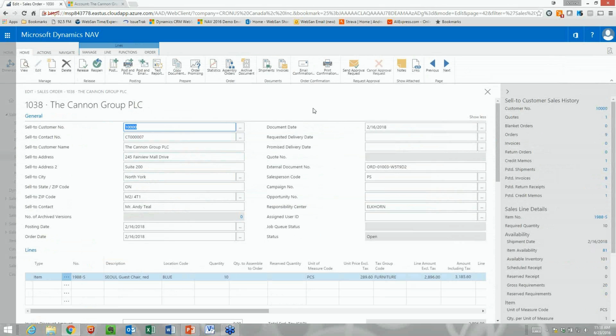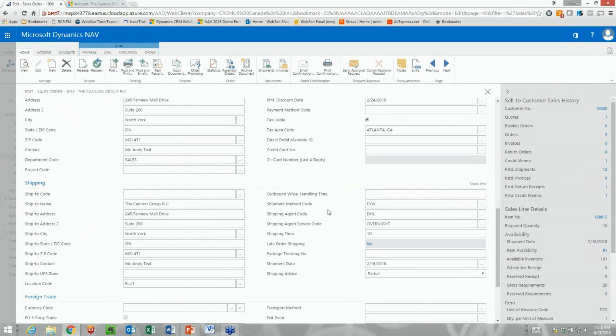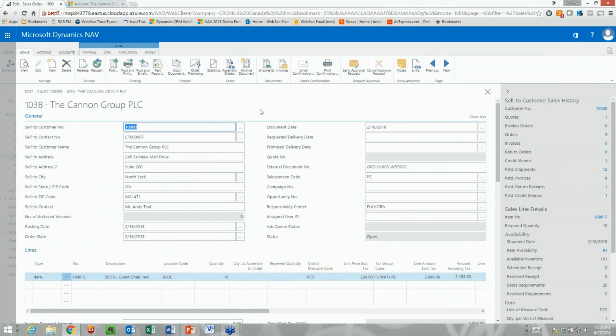So it creates a new order number, by the way, in Navision, if you didn't notice that kind of out of the gate. Okay? So once it's here in NAV, by the way, now it's up to me what I do with it. It's a straight up normal Navision order. So I can post it, I can release it, I can pick, pack, and ship, I can print out documents, I can email confirmations. Any normal functionality that I've got in Navision is available. So as far as it's concerned, it's a full-blown Navision order. Now what you're also going to notice is there's that little guy, okay, which is the order number that came from Dynamics CRM. So we've kept that linkage the whole way through, okay?